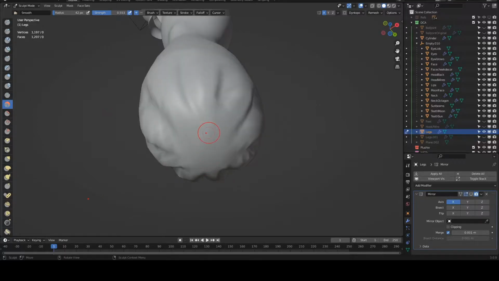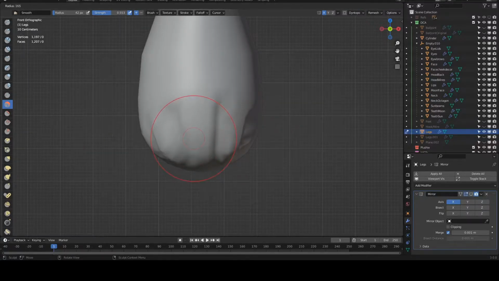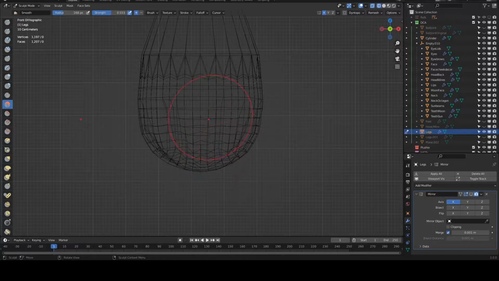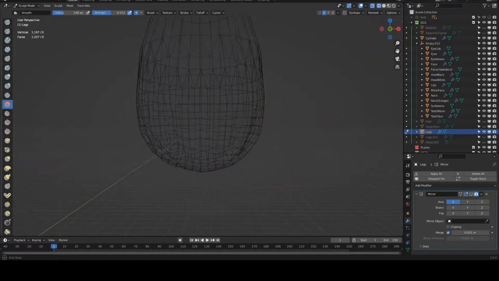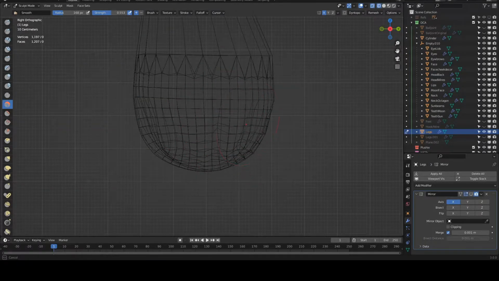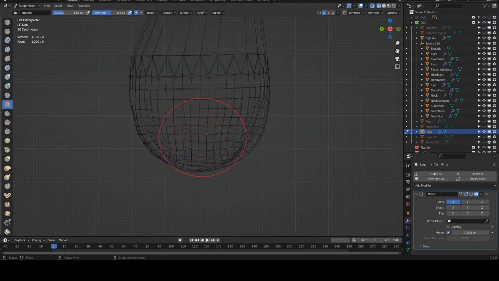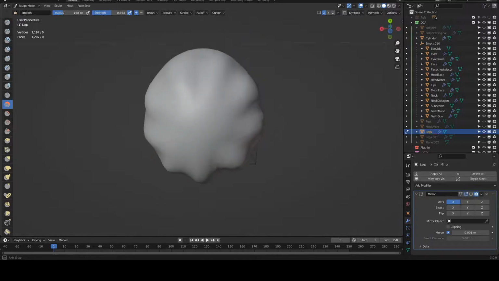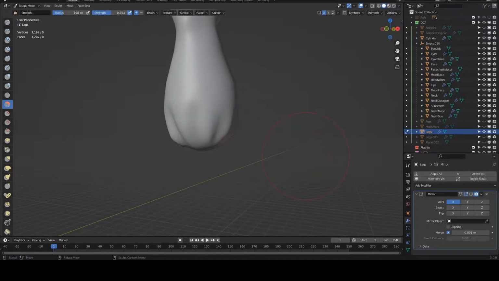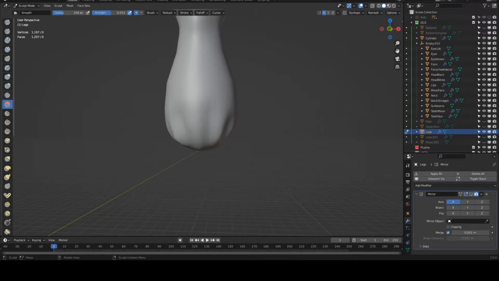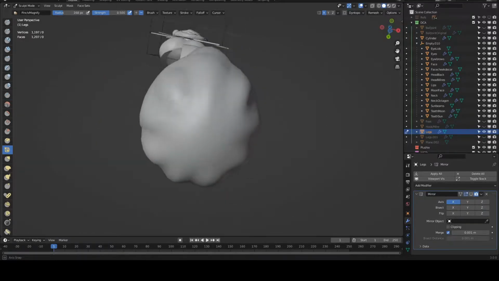Get the smooth tool, bring it forward, and smooth it out. Bring it in a pinch now. Find your edges.